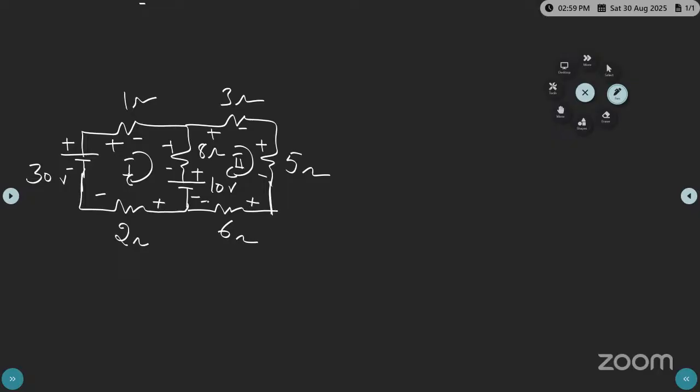Same currents I1, I2. Only previous problem and this problem, what is the difference? I removed the voltage source here and have kept a voltage source here. Nothing will happen. Okay, right. Now you write down the equations. For loop 1, traveling in a clockwise direction. Loop 2, traveling in a clockwise direction. Write down the equation and solve. Mesh analysis is over. Okay.